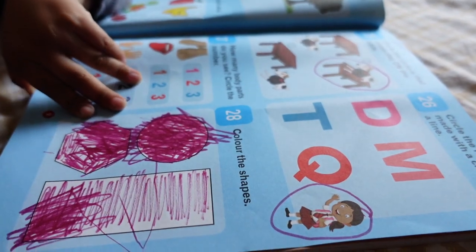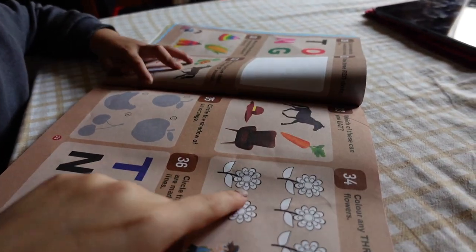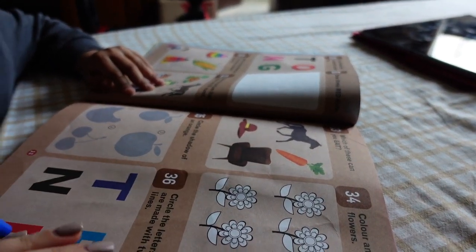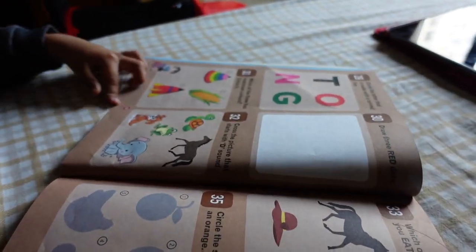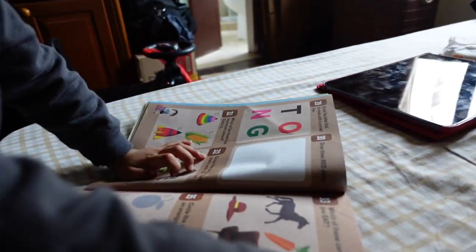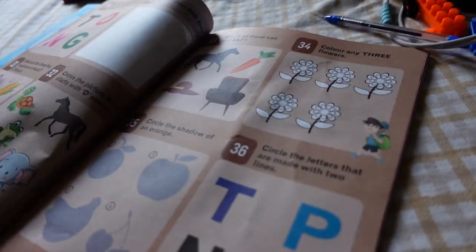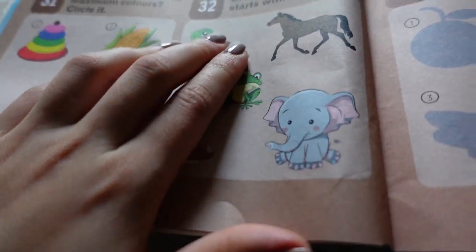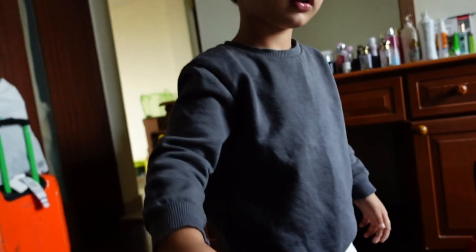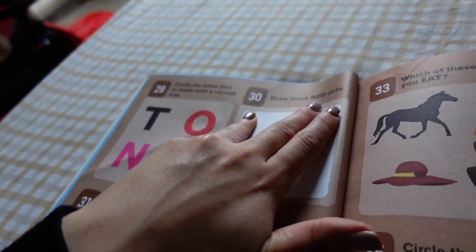So see, guys, it's like this. In these pictures you need to do some painting, some counting, some fixing, arranging. Nice. He can do only some of the things. He can't do everything. Pencils. He wants to do painting this one, see? You go bring your pencils. He stands here, I go bring. Okay, I will be here waiting for you. Good boy. Draw 3 red dots.